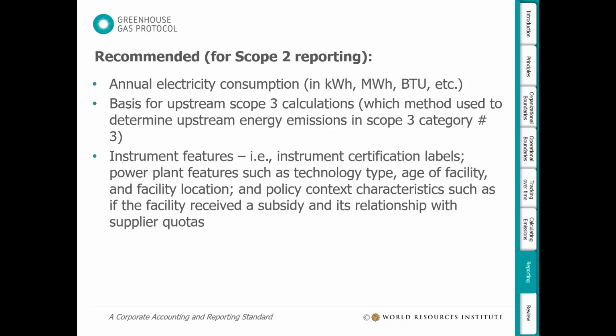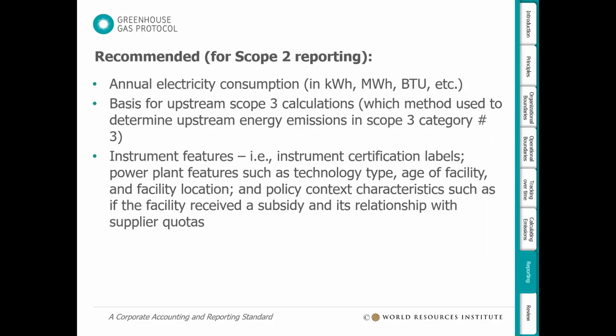And these recommendations include that companies report the annual electricity consumption in the relevant units, that they report the basis for any upstream Scope 3 calculations relating to any purchased energy.